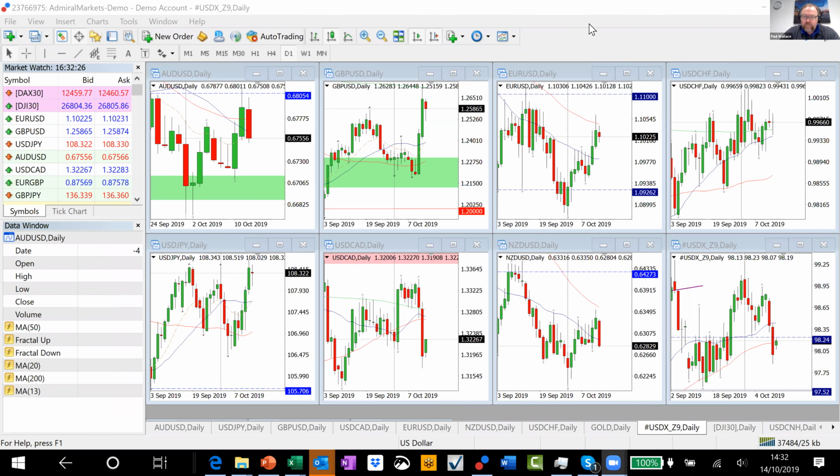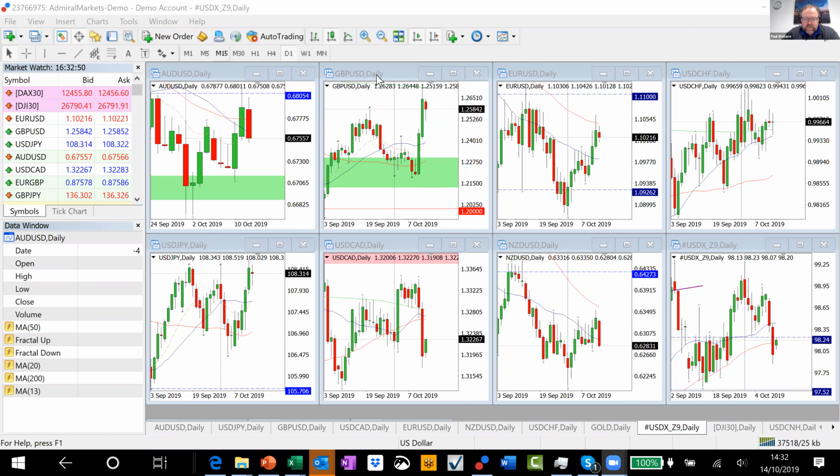Okay. So, as I said, we're going to focus mostly on the daily charts today. As I said, we could go across all manner of time frames, but we're just going to use the daily chart, to try and keep it a little bit simple and clear. I'm just going to move the toolbars out of the way here.